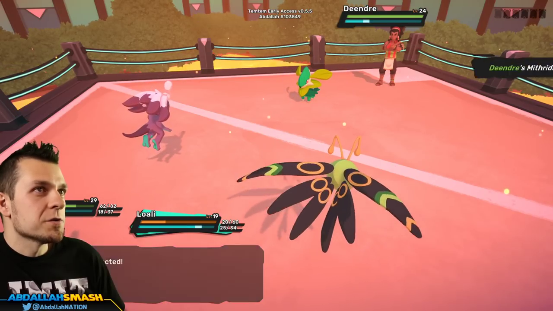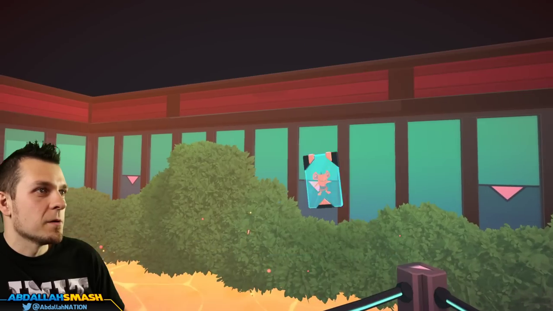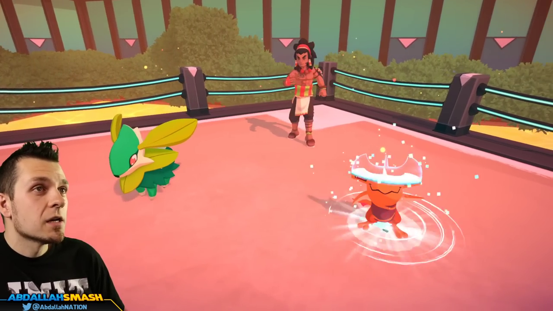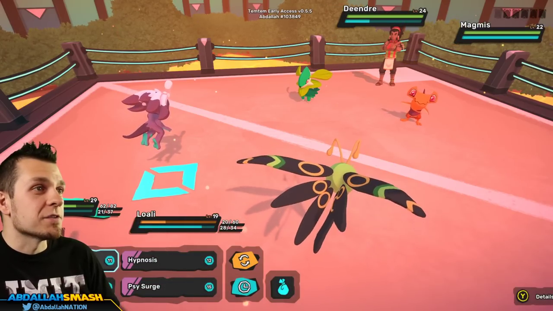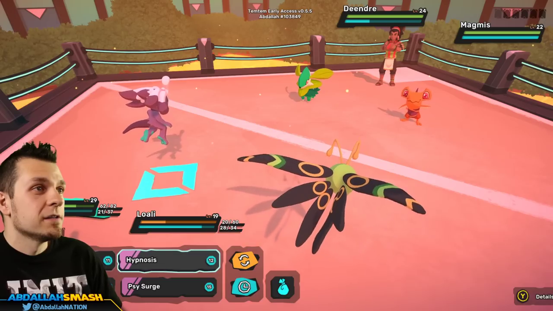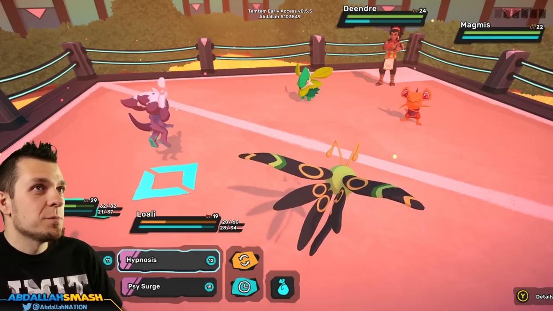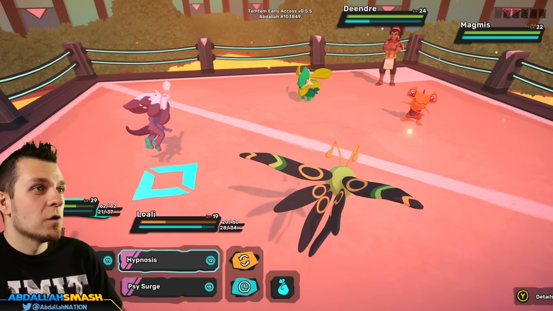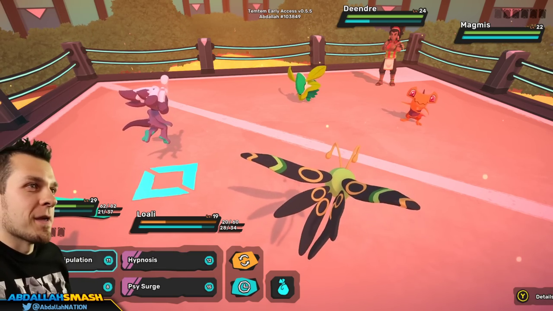Alright, so now we're gonna do some poison damage. And the whole team gets a little bit of... Magmus? Oh my gosh, I saw that thing. I don't even know what the heck a Magmus is. Oh, this is not good. I might want to just put it asleep. And that thing's not able to be poisoned. Dang it. So I wasted a turn there.